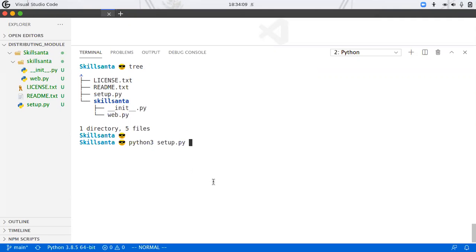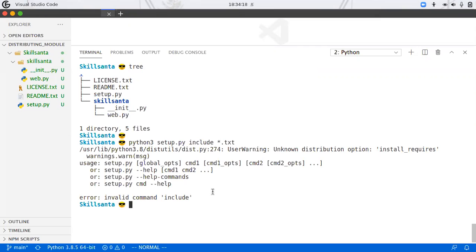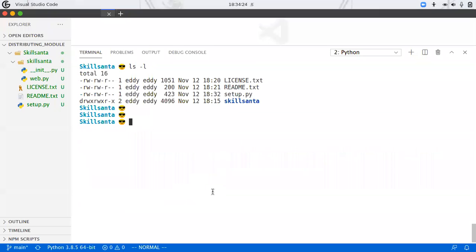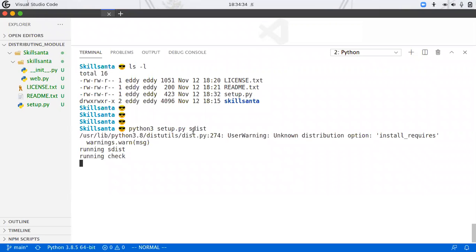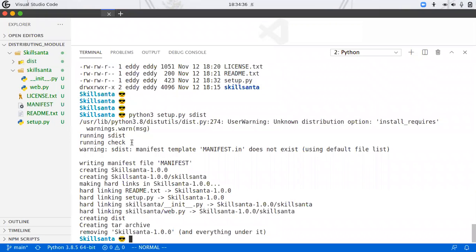Sometimes if you want to include the txt file as well, you can simply mention these parameters. Oh, my bad. Instead of that, you can also let it be, because I didn't create a manifest here. So I'm going to execute my setup directly. And after the setup, we have to mention sdist. What does it mean when I mention this particular parameter here? Now it will create a directory.